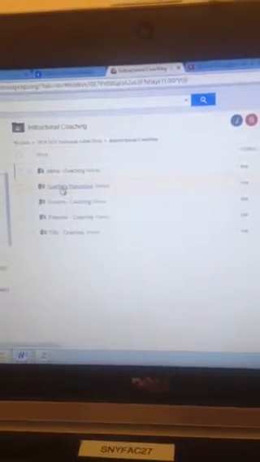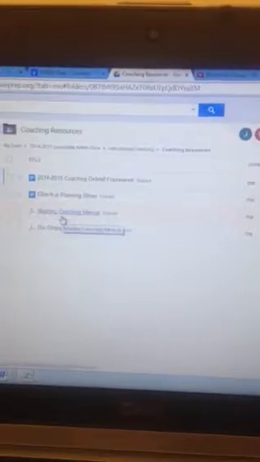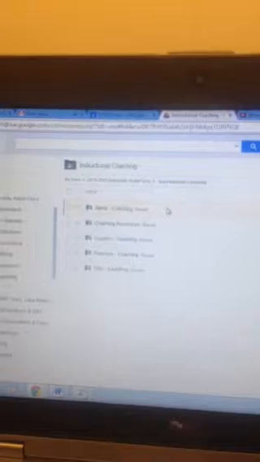Then if you go into your own folder, so first of all, coaching resources is stuff that'll be for the good of the whole. So a check-in planning sheet that I made based on the 6 steps, mastery coaching manual we already had, and the steps for effective feedback, just like a cheat sheet on that. And then back into the main folder, you'll see your own folder.